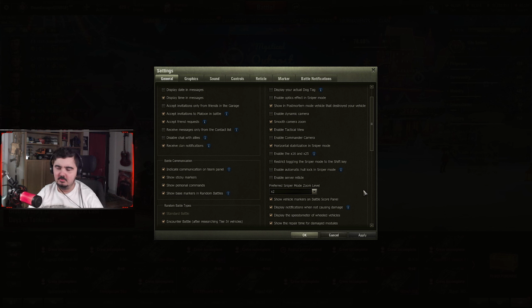Enable automatic hold lock in sniper mode. I wouldn't enable this. When you have this on and you are rotating in a TD that has no turret, once you max out your gun traverse, the problem is it won't turn. So it's always best to keep that off.